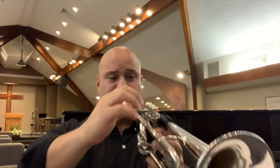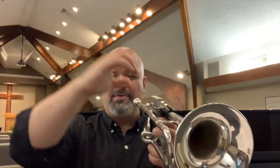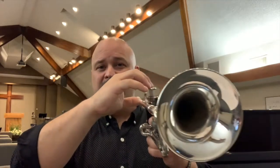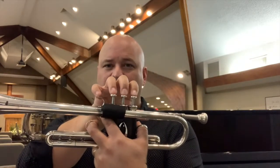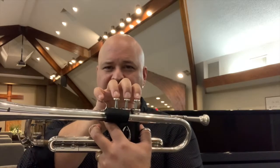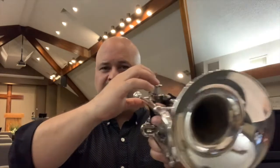Efficiency says, I'm trying to use the least possible movement to get the job done, remember? So efficient fingers says, I don't want to play flat-fingered. I want to play in such a way that I'm taking advantage of the way my hand was designed. So here I am. I put my hand up to the horn like we talked about in lesson 1. My wrist is straight. My pinky is outside of the ring. My fingers are on the valve caps and they don't come off. Here I am. So let me show you from a good number of angles.